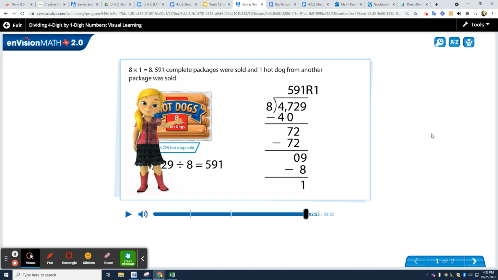So that's the reason I solved a couple problems before we watched the video, just to show you the steps in a slower way so that you have something to look back at. Remember, you can make a list of the multiples to help guide you, and you can also write down the steps like divide, multiply, subtract, bring down, repeat to help you remember, because it's quite a few steps when you think about it. It's like each section has four steps, and if you have one, two, three sections, you're looking at 12 steps. I guess that's why they call this long division.